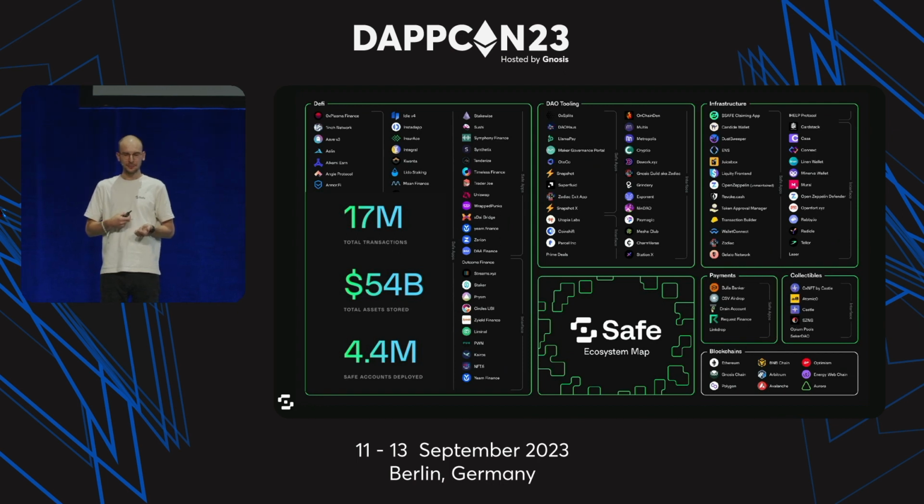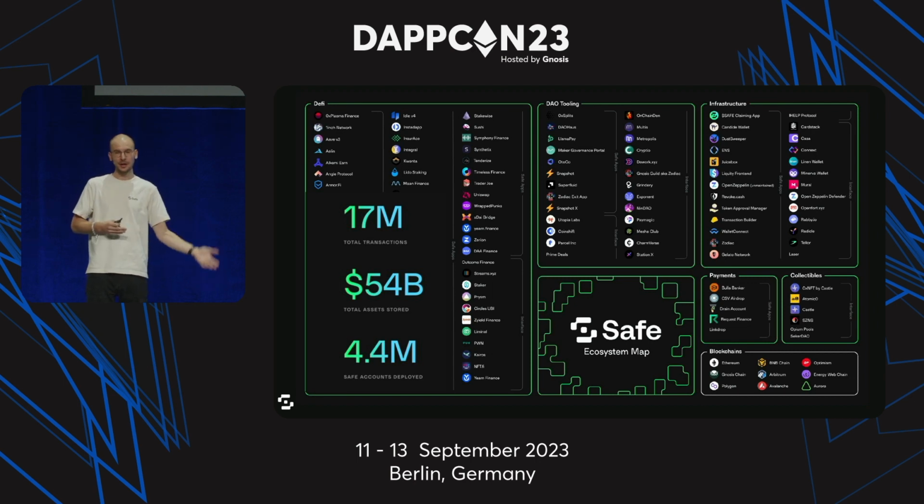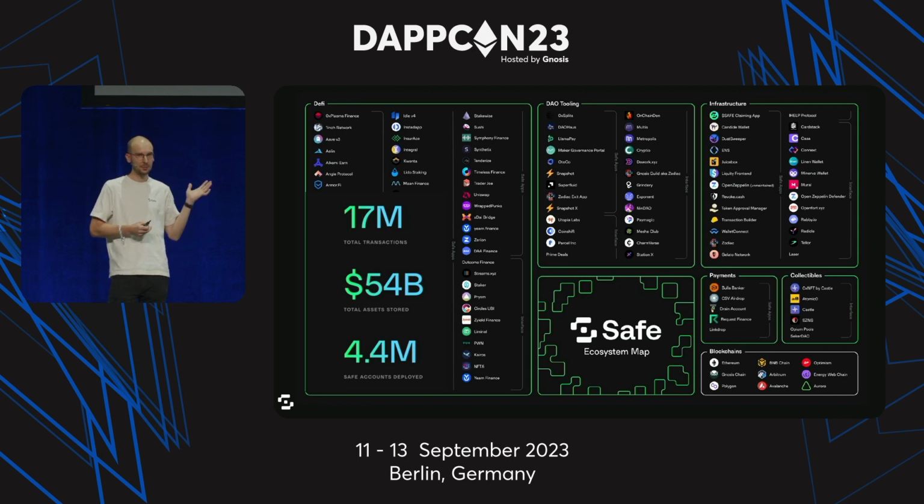Even just looking at Safe, I know this slide is meant a little bit to overwhelm you. We're seeing some growth. We have lots of projects building and integrating on all levels of our stack, from the protocol layer via infrastructure all the way to the interface. This is just an example that smart accounts are actually used. They are here.